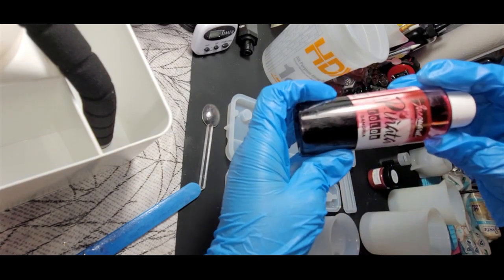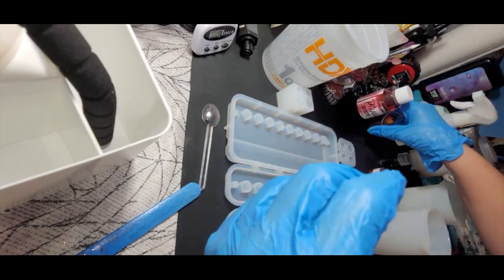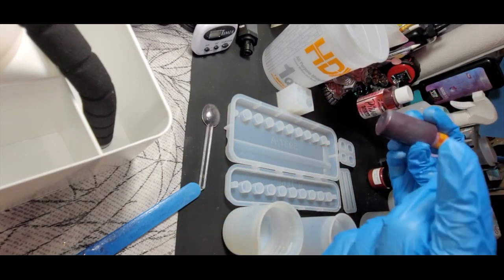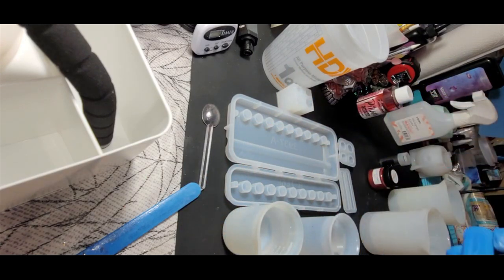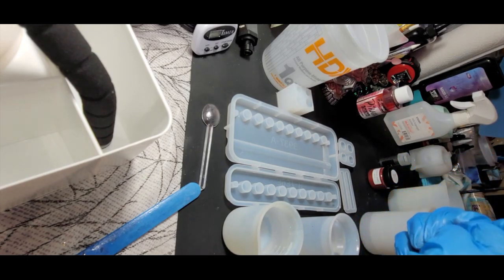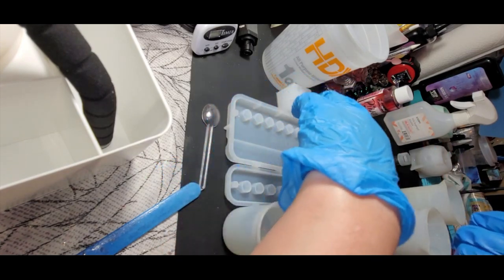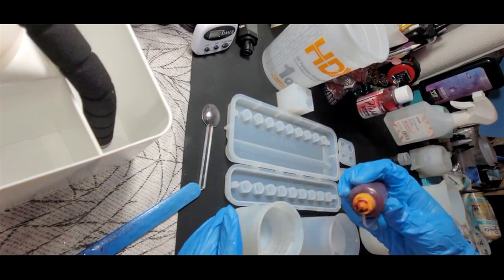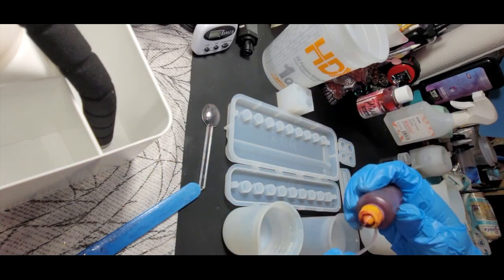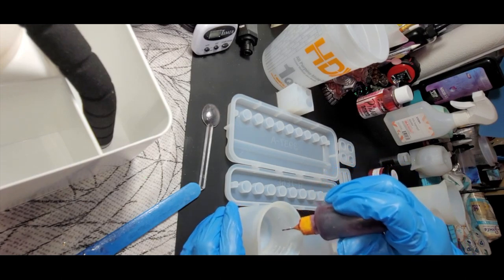Okay, going to be using Pinata ink in Sangria color. This is alcohol ink, and I've got it decanted in a smaller bottle to be able to make sure I don't do too much, because that thing pours and it's really, really messy. I'm going to try the dragon scale technique in a red and black color in this penholder mold. Marva on Marvelous Artsy did this last night and I absolutely loved it.